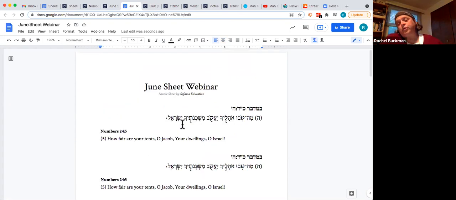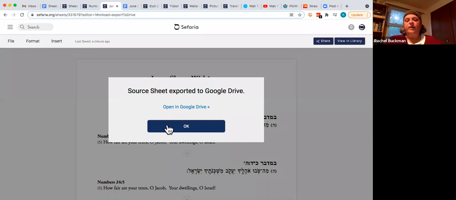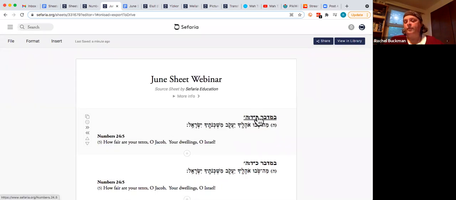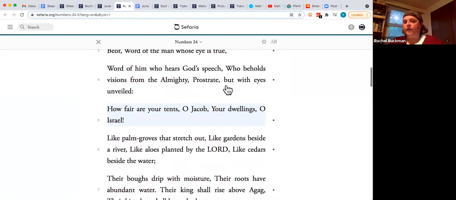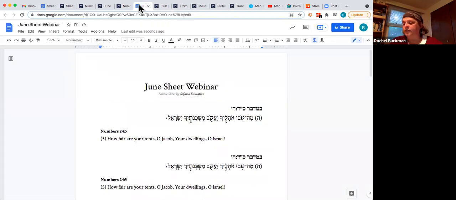But then you lose your online features that you have when you're in the sheet itself. One of the nice things in the sheet, you're always hooked up to the library. So if I click on this, I can see the text in full. You certainly lose that on a Google Doc, but you do gain other things. So this is personal preference.